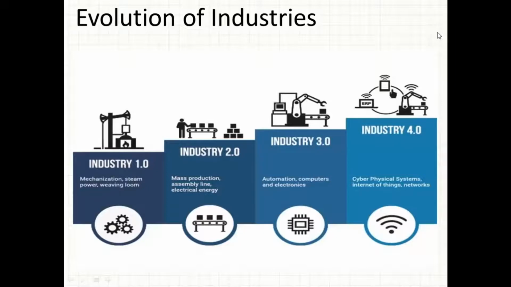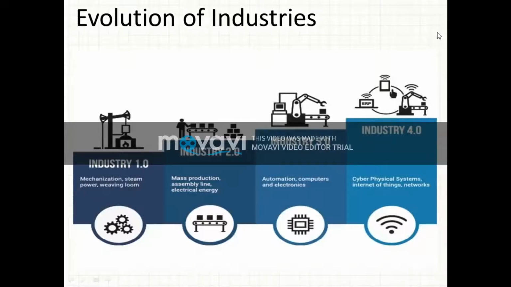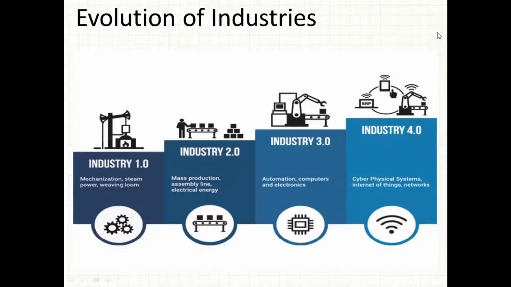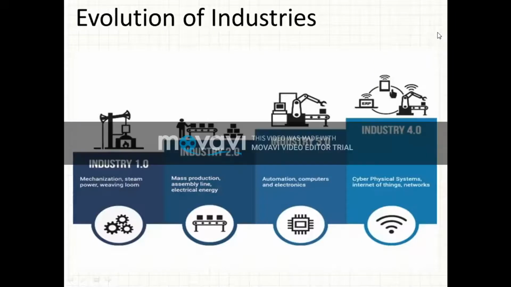The next comes Industry 2.0. Here is when electrical energy was introduced. When electrical energy was introduced, it made it very simple to manufacture machines and everything. The mass production assembly line was started during this period. The manufacturing of cars, automobiles. Ford was started during Industry 2.0. Ford and all those automobile industries, mass production, textile industries, everything started during Industry 2.0 when electrical energy was introduced.